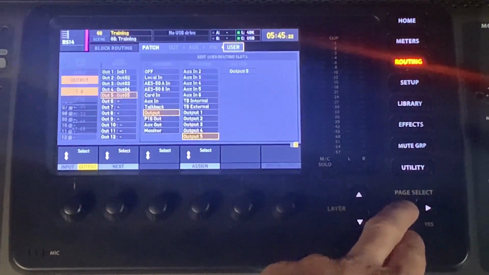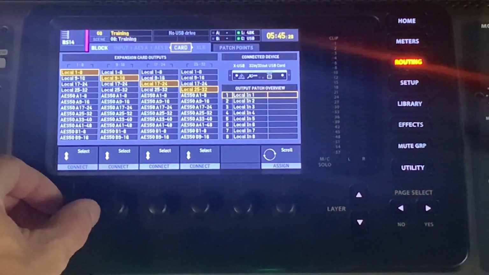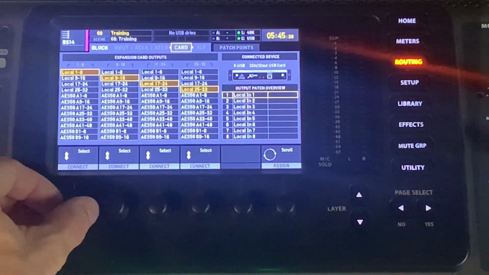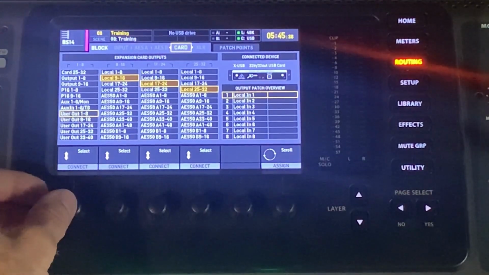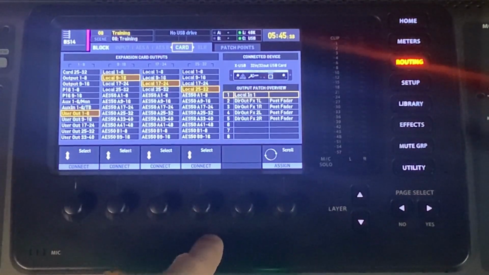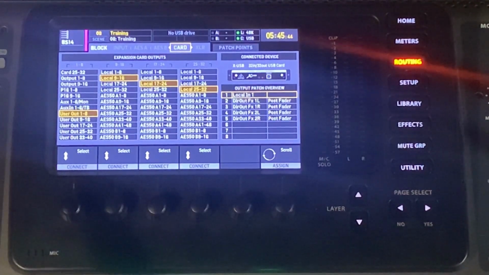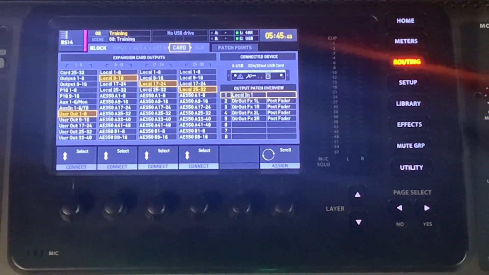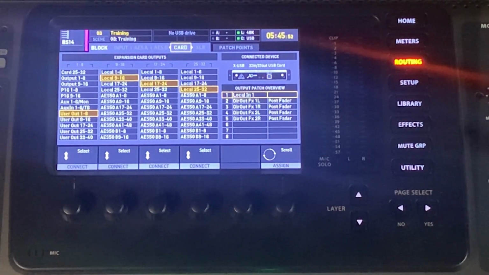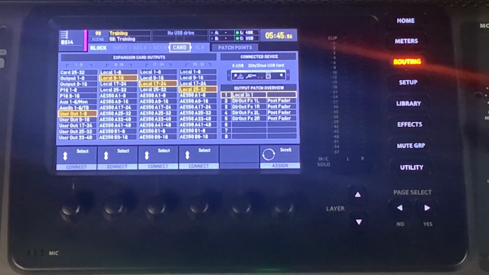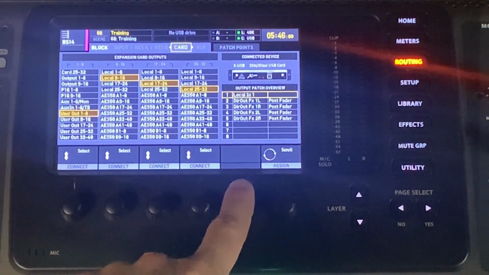Last thing we need to do is jump back over to our card tab so that we can send these out to our DAW. So for me, all of my stuff is going to be on the first 5 channels. So I'm just going to run this down here, and I'm going to grab user out 1 through 8, and you'll see on the screen here on the right that it says local in 1, and then we have effects rack 1 left and right, effects rack 2 left and right. And that gives us our outputs for a microphone and those 2 effects racks going through the card into our DAW. Now you have to map those into your DAW, but these will be coming across USB 1, 2, 3, 4, and 5.